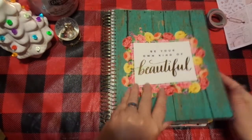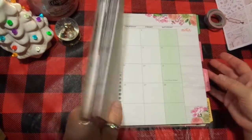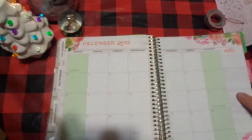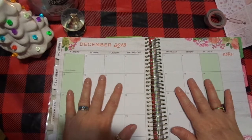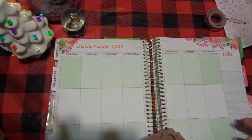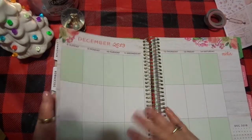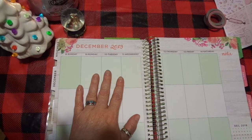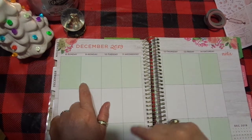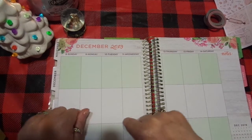So let's find December, because goodness knows I haven't been in here. I'm going to leave the monthly alone, and I will come back to that if I feel like I need to. So we are already on, this is this week. So I'm going to go ahead and decorate this week for next week. But I think what I am going to do is, if I have enough stickers left, I'm going to go back and use them for the current week.